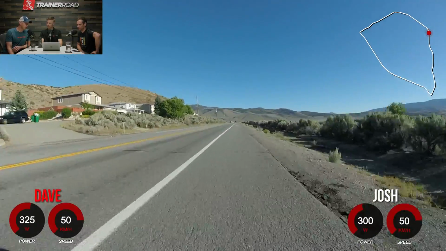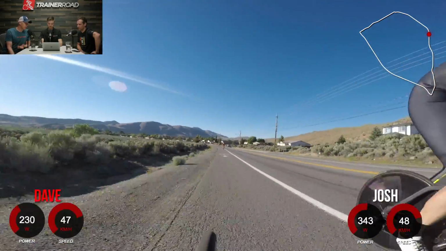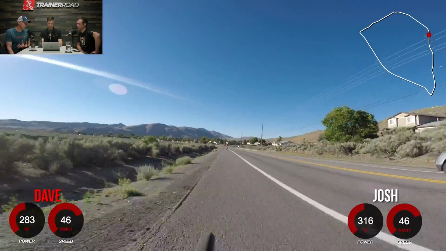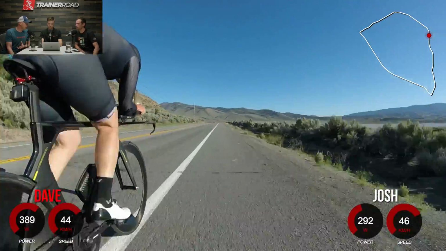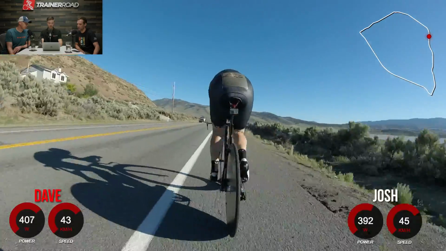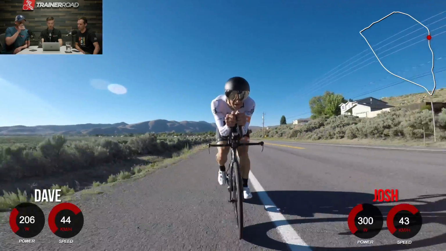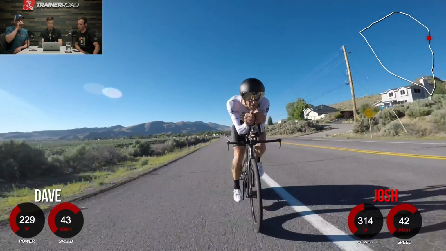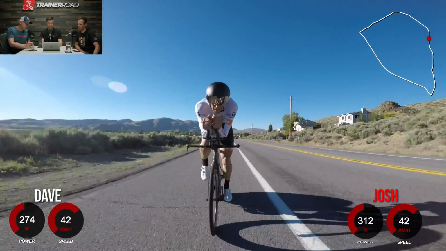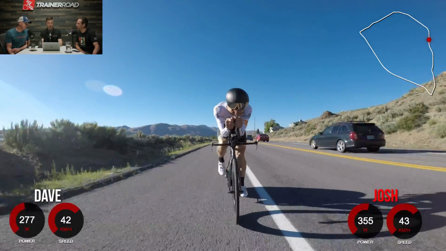And you're already going, just on the rivets, riding as hard as you can. Yeah. Even when you're in the draft, there's no real relaxation. It's not like you're in a big field where you can hide from the wind. You're still working very close to threshold, even in the draft. Looking at this, Dave, when you're reattaching, you're surging up to 400, then you're settling in, even in the draft, at 250. And a lot of times that's where you're hovering. Yeah. Your pulls are around 320, so it's a hard effort, right?